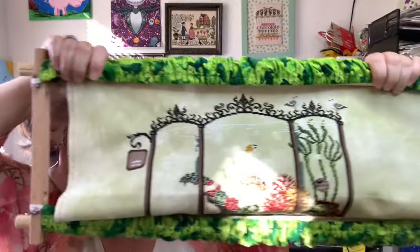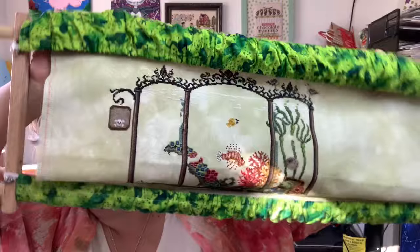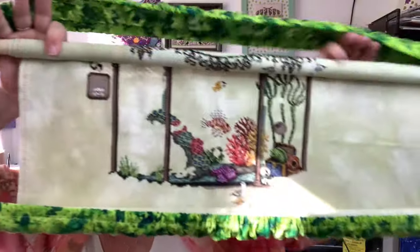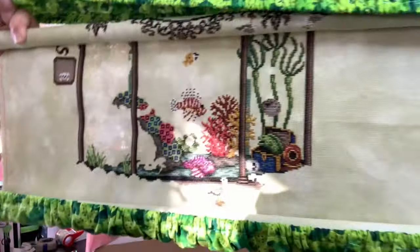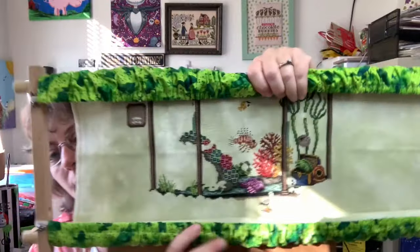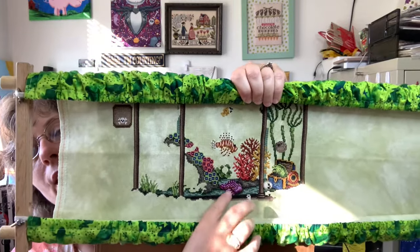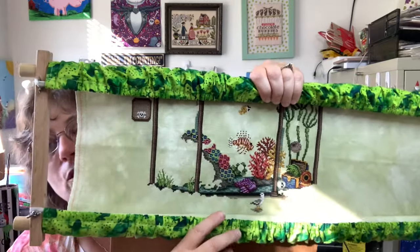So there's the top. You can see my seagulls. And you can tell I have not completed backstitching at all yet. I haven't even put the name on it yet. This is a puffer fish over here. Let me see if I can get this back here again. Sorry. It's kind of hard to do this when you can't really see either. So here's the puffer fish. I have not put the backstitch or the spikes on it. There's an eel. There's a skull here. This is a fish down here. These fishes need backstitching. I have not done that yet.